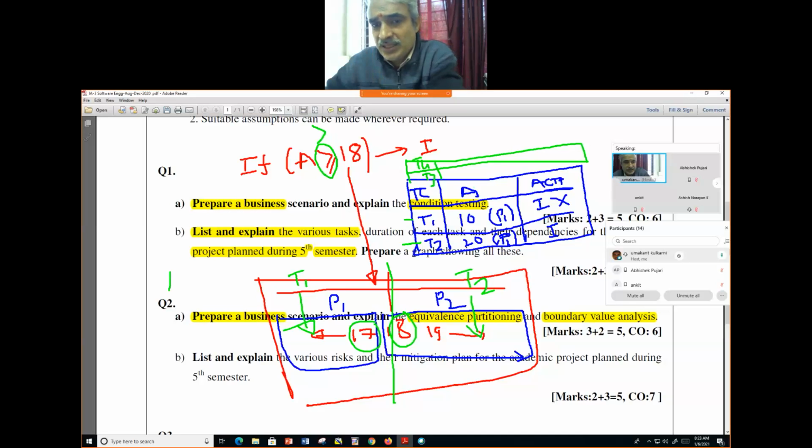So, what is the T3? The right side of the partition, boundary, that is, I'll take one input, say 18. How does it behave? So this will ensure that the greater or equal to has been put properly. The other input, what I do is 17, I'll put it. Then do not issue this insurance. This will ensure that greater or equal to has been put. Are you getting this?